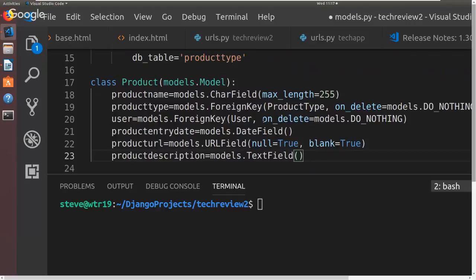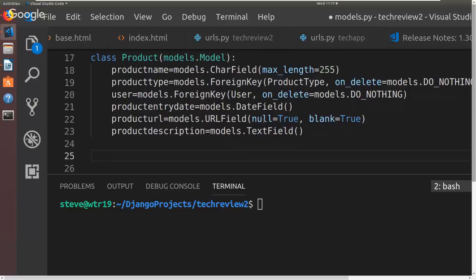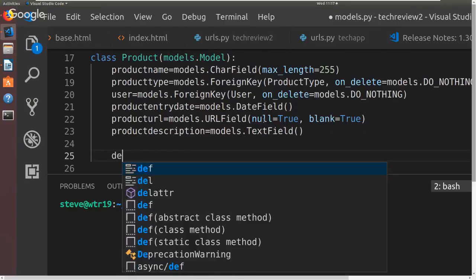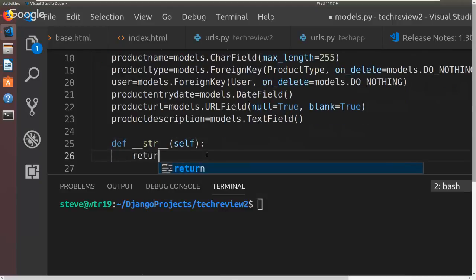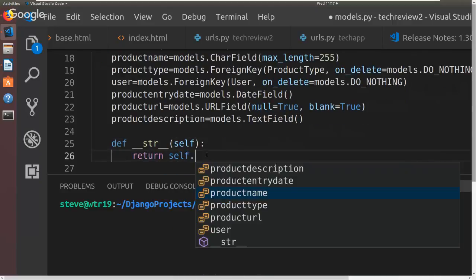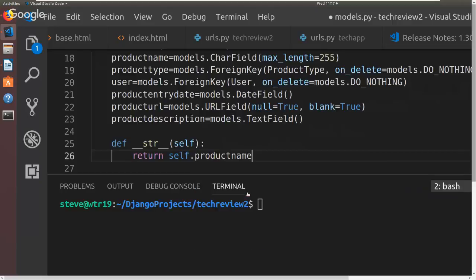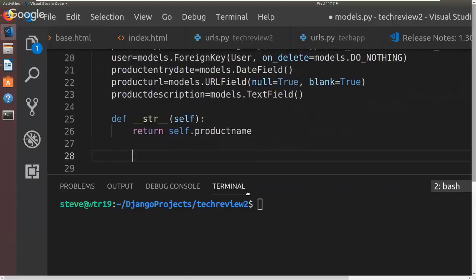So I am going to press enter, and I'm going to do def string self. And what we want to do is the product name. So we want to return self.product name. And if we want, we can do the meta.